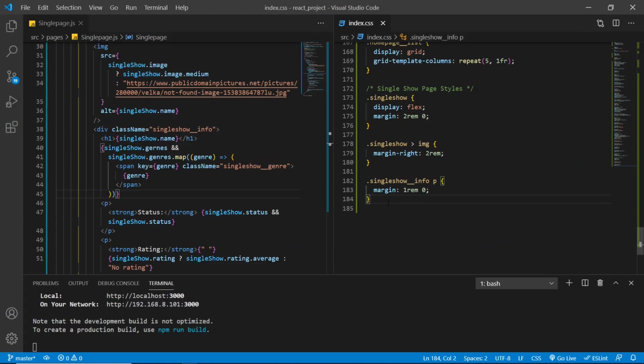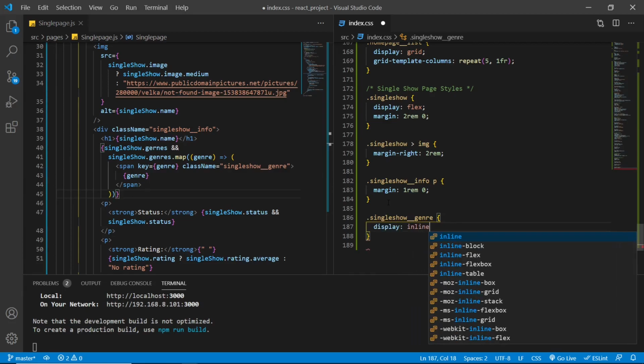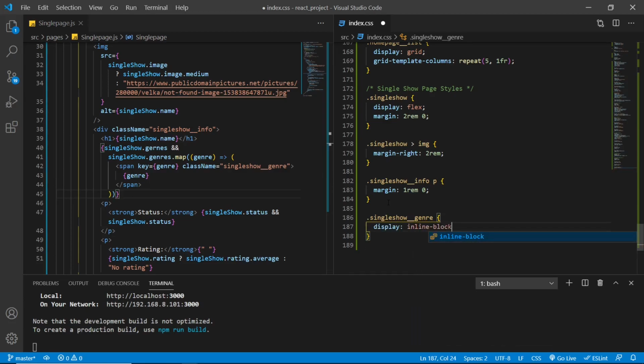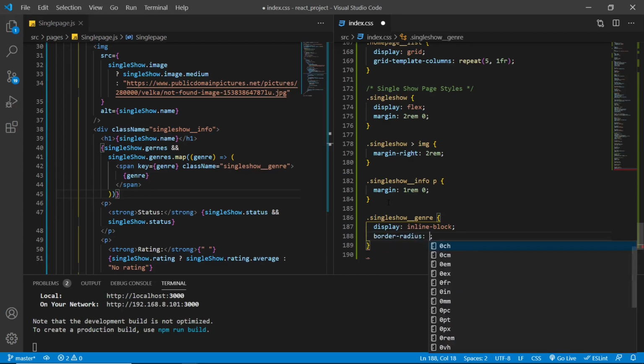Okay, so now I want to style those genres. So single show underscore genre, just like this. I want to display it inline block for the spans. I want to give it a border radius of 15 pixels.